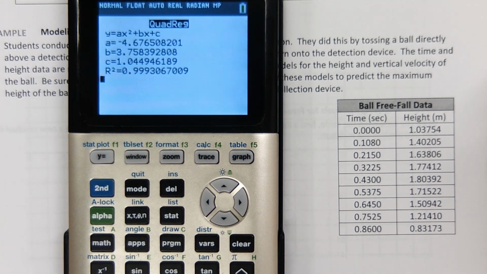Do you remember when we talked about correlation coefficient and coefficient of determination? Do you guys remember that? R and R squared? Look at this R squared. 0.999. It's almost perfect. What stops it from being perfect? Air. That's what got in the way. If we had performed this experiment in a vacuum, it would have been a perfect R squared equals 1. Because, in a vacuum, gravity will follow exactly what we think it should. But when you're not in a vacuum, wind gets in the way. Okay. So we have our model.